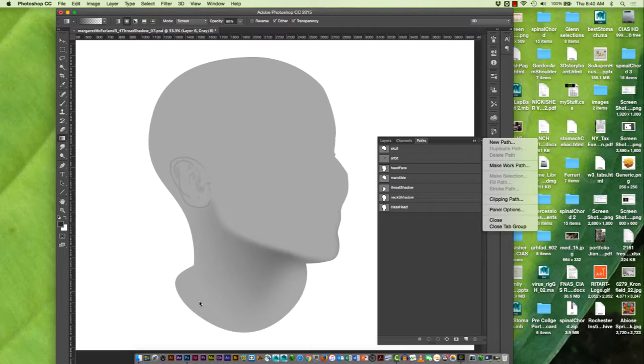Now, normally what I would do, and this is something really important to understand, I usually don't do this when this is a blank like this. What I would have done is painted on this, taken that flat gray and painted layers on it, and then used this at the end to add this cast shadow on top. I don't want to have to paint now, because it's going to be very difficult to match the subtlety of this with a hand-painted look. So normally I'd build up a little bit of information on the throat and then do this on top of it. So this is the cast shadow.